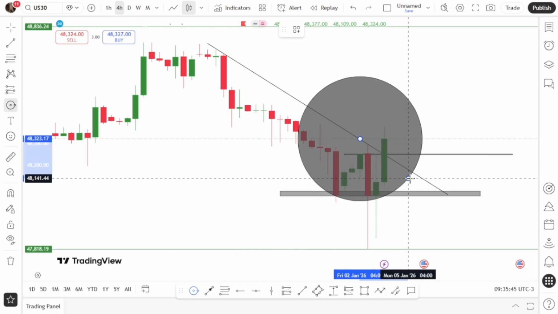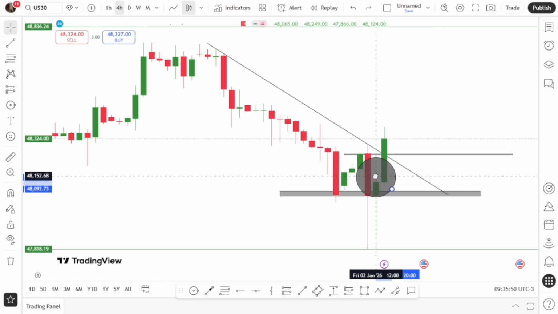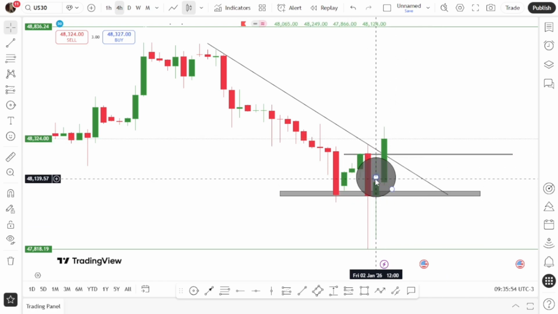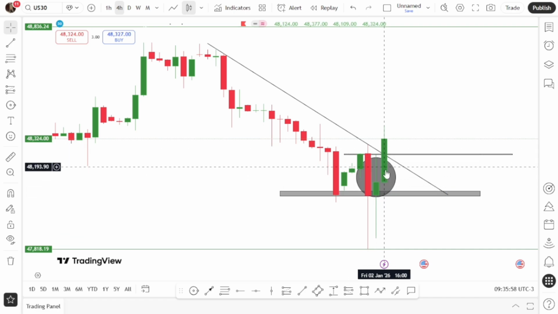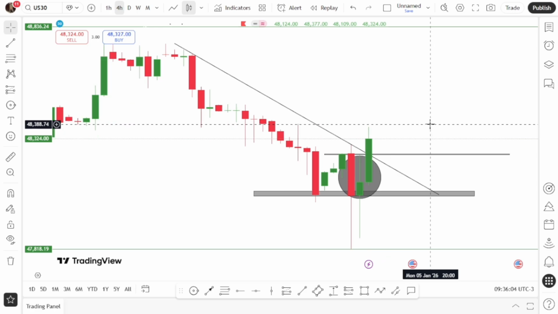Let me bring it down here. Yes, the whole of this, these three candles that you've seen me highlight, 1, 2, 3, a red candle, a doji, and a big bullish candle. That is a morning star candle, which is trying to tell you that price is going to shoot up.